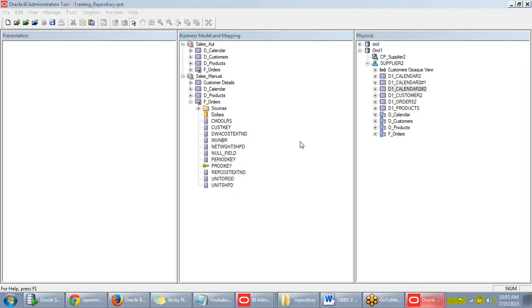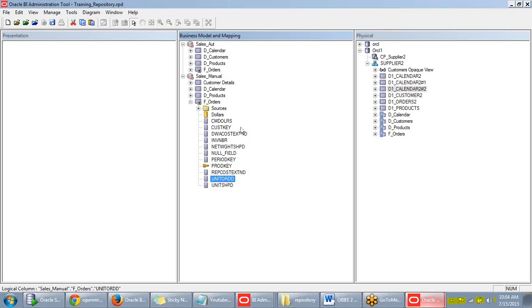Okay. I am going to end the session with one more topic. It's a very small topic only. In this business model and mapping layer, if you want to do any kind of calculation operations, let us say we have some simple calculations, such as subtraction of this particular column's data from that column's data, and you feel this data will be usable only for a particular report, then there is no need to place that data at database level. If you have repeated usage, then it's better to place that in the database.